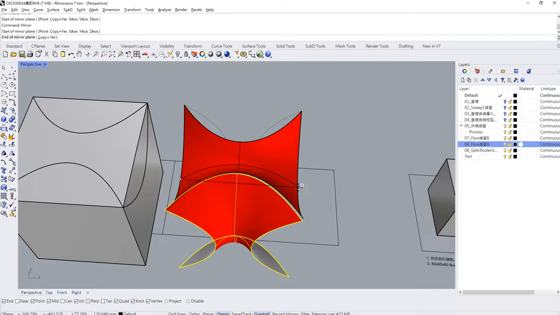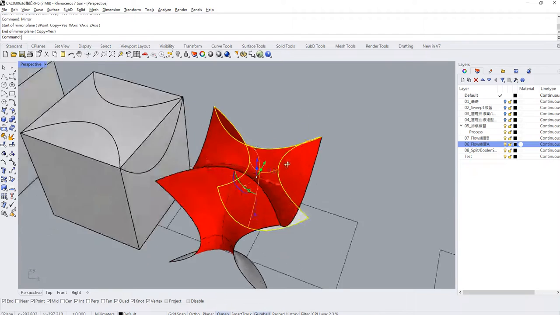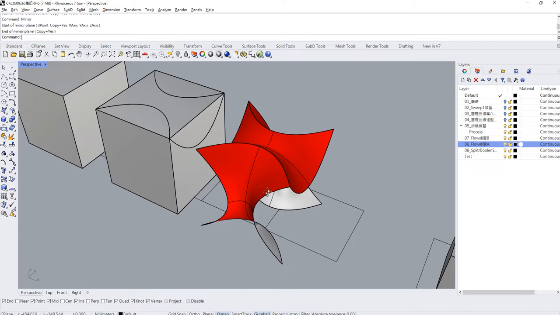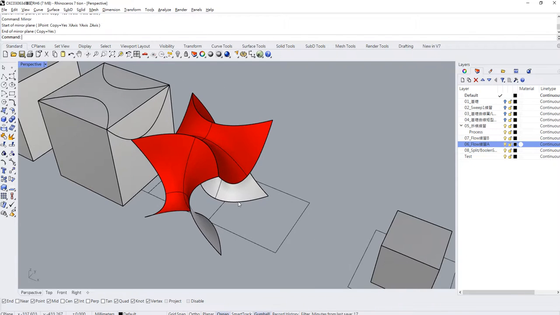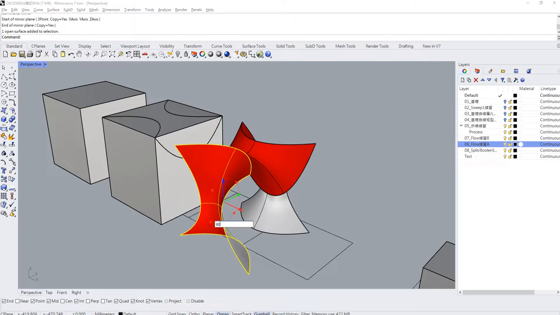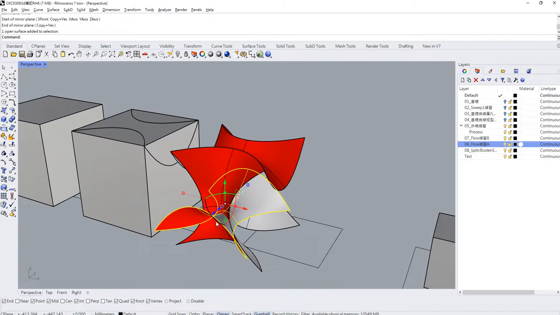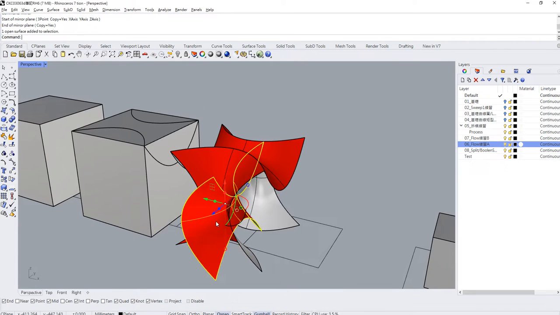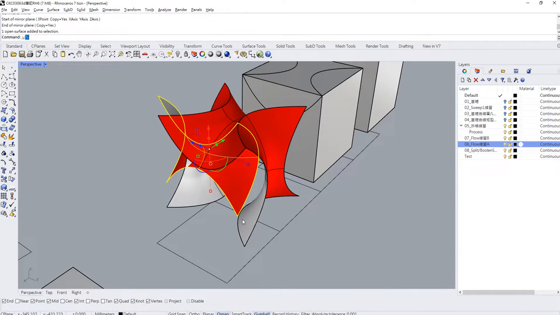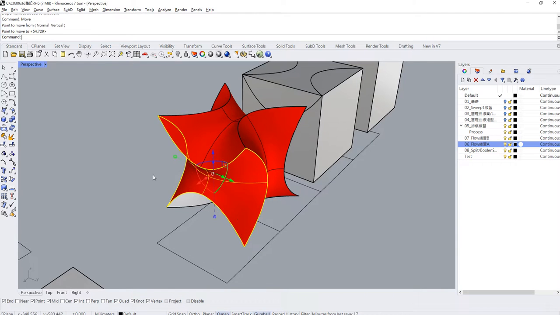And make sure you have chosen the midpoint or core point as well. Both of them are fine. Okay, so now we have copied this surface to this side. And for the side surface, we can just select this one, rotate again 90 degrees, and rotate again 90 degrees. Okay, so finally, let's move this one to here.